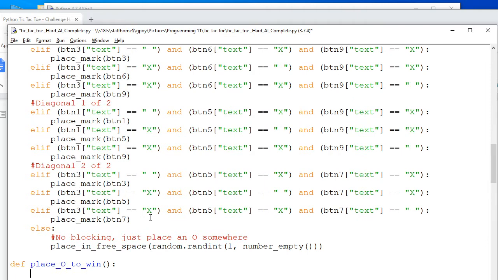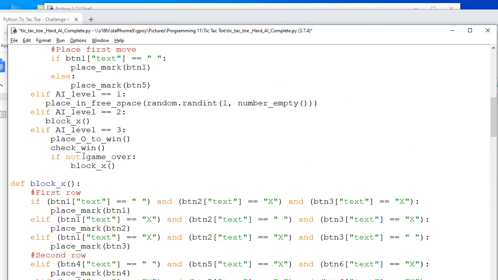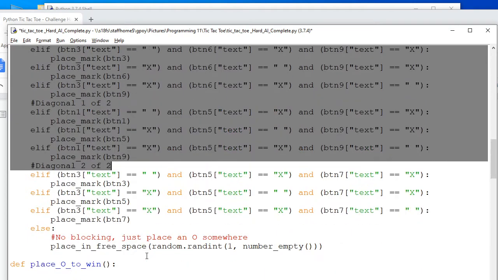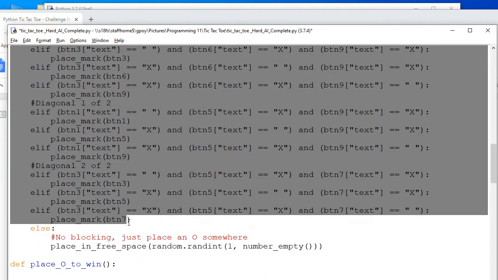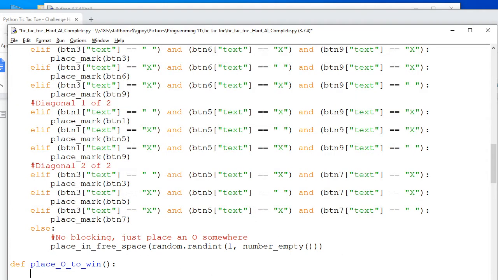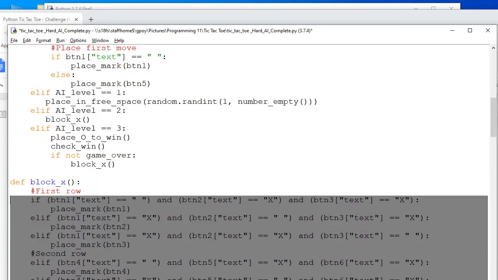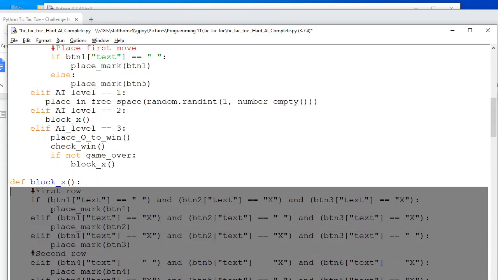And what I'm going to do is this is the block X where there is a blank and 2 X's. So I'm just going to copy all the code for blocking X except for the else, because I don't care if there's not a place to win. Of course, you want a place to win. So let's just copy that code here. So I'm going to select the block X code that I did, where I look for all the combinations where there's 2 X's and a blank, and then I place my mark in the blank.